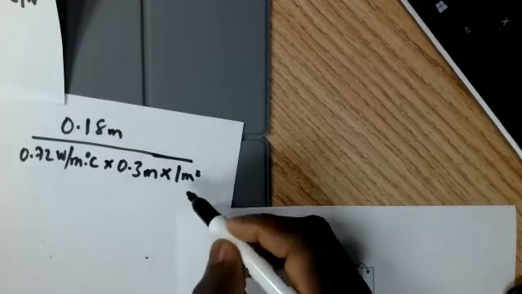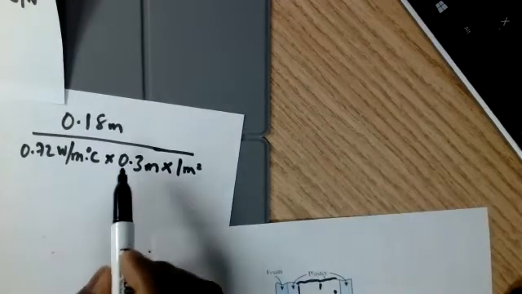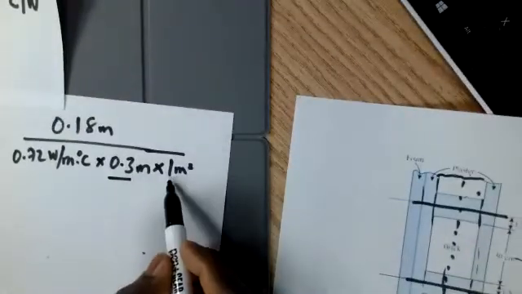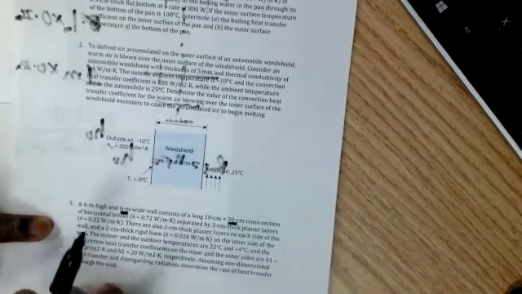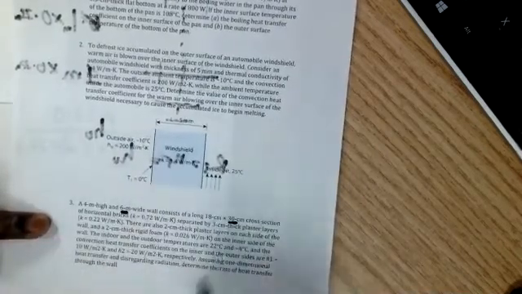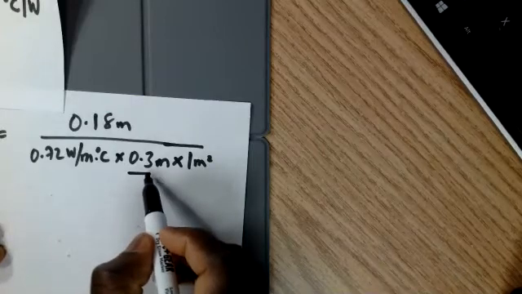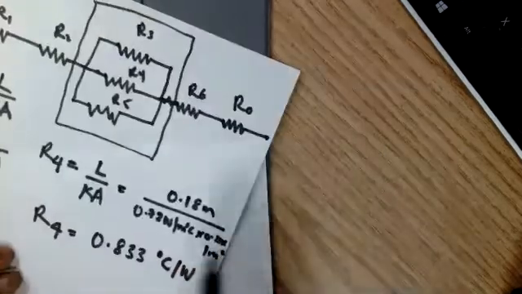Okay, but however, we have the wall to be 1 meter wide. So I'm multiplying it by the length of one brick. Remember that one brick is given to be 30 cm long. So I'm taking the length of one brick and multiplying it by the width of the wall that I have chosen. If I decided to consider the entire wall, then I'll multiply the length of one brick by the entire width of the wall. Now don't get confused, okay? If you want to evaluate this for the entire wall, you multiply the length of one brick by the entire length of the wall. Okay, so sorry about that. This is 0.3.